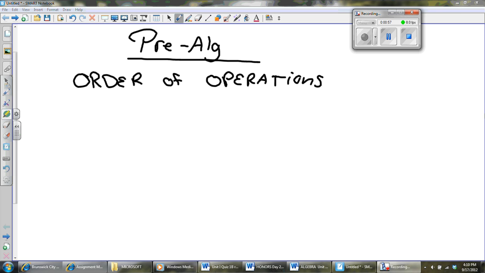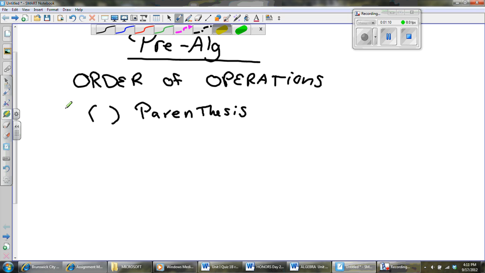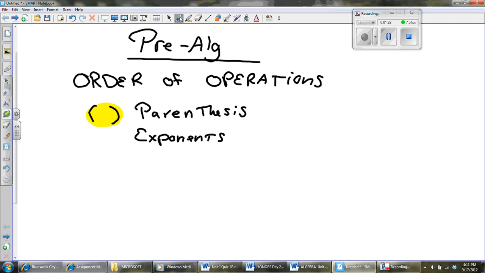Remember, in the order of operations, the first thing are the parentheses, right? They look kind of like that. Paren. And we are going to highlight parentheses in yellow. That will be part of our scanning mission. Then you all know that after the parentheses come the exponents. And we are going to highlight the exponents in green.